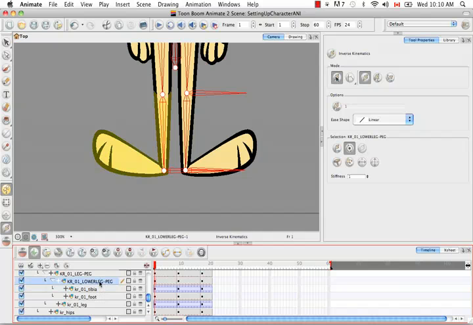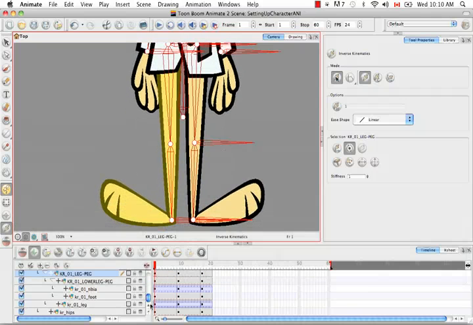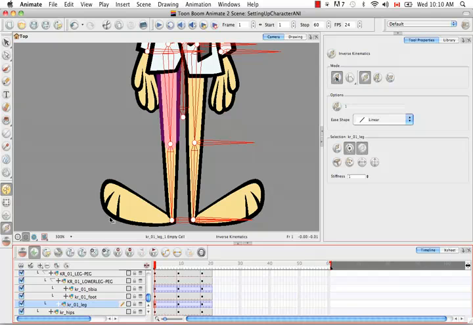So let's go up one more up the hierarchy to the complete lower leg. And once again, we have a drawing object representing the leg here and the entire leg peg. So we don't need the bone representing the drawing object. So I'm going to ghost that out. And now we just have this Karate Rabbit 01 leg peg representing the thigh here.